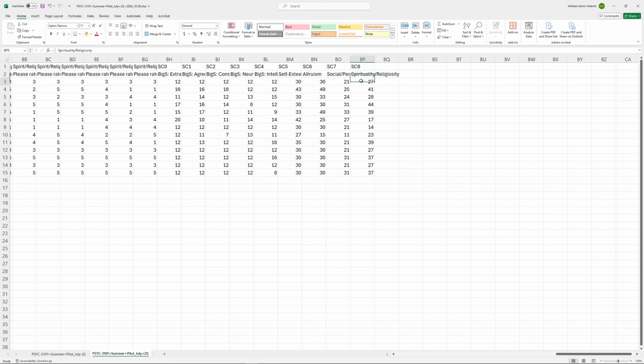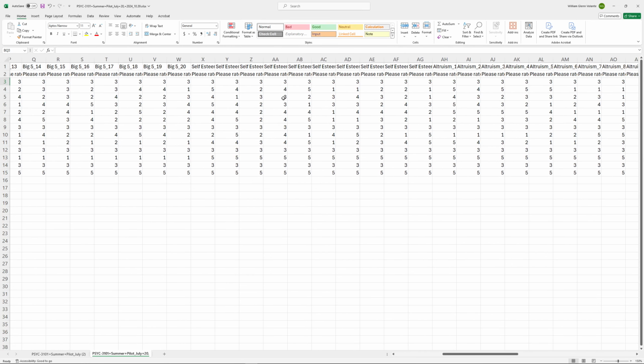So this is the total value of all of their responses on the spirituality and religiosity scale, for example, as are all of these for the different elements of the Big Five and our other scales that we have here as well. So what's nice about this is that these are really the total scales. These are mostly what we're going to want to be concerning ourselves with. All of the rest of this data are the individual questions on each of those scales. So please rate for the specific questions, disliking myself, knowing my strengths, and so on.